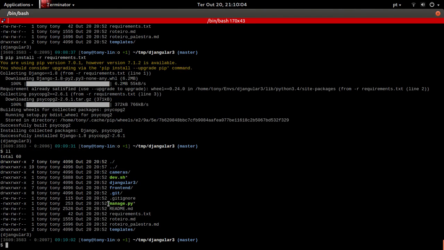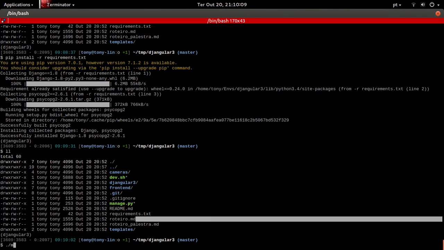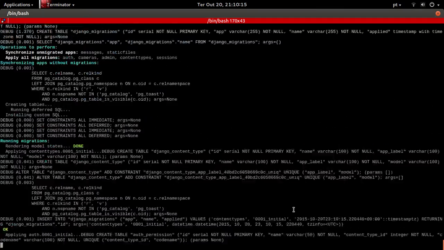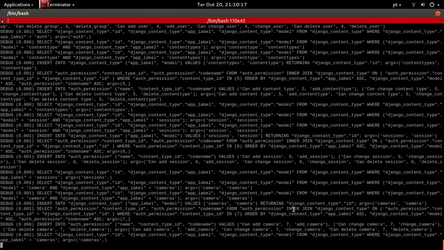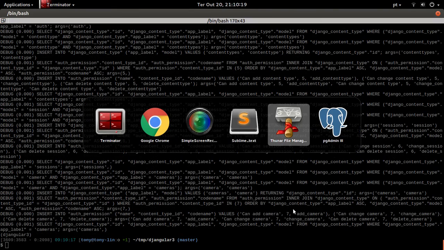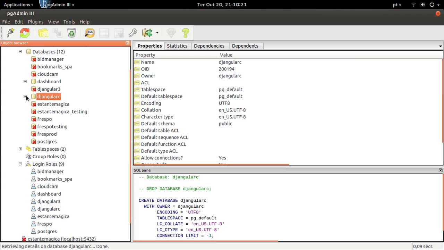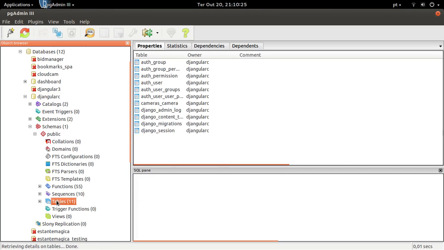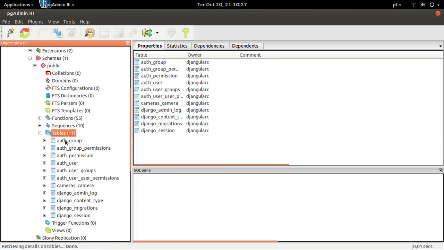See, we have this manage.py file here, and then we can just say, hey, go create your tables. It works. Yes. DjAngular3 public tables. We have 11 tables. Okay, good. It created a bunch of tables.